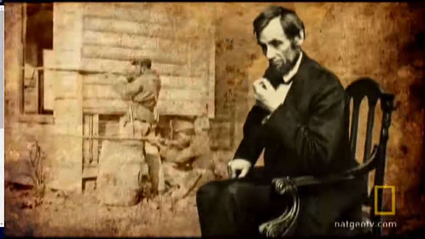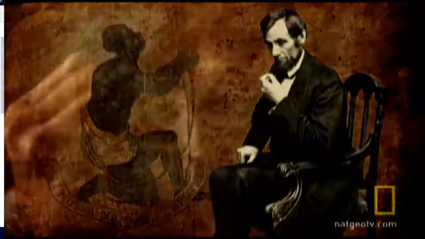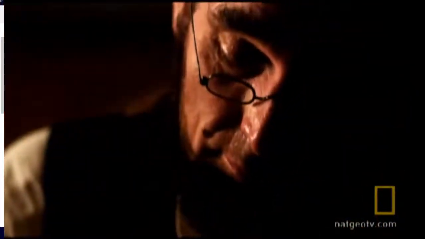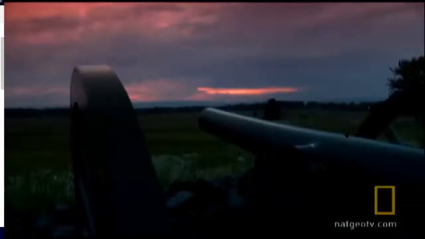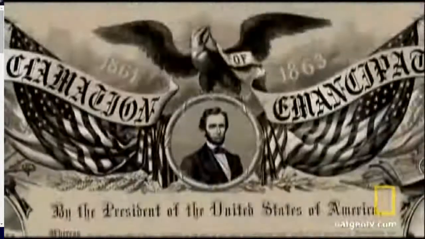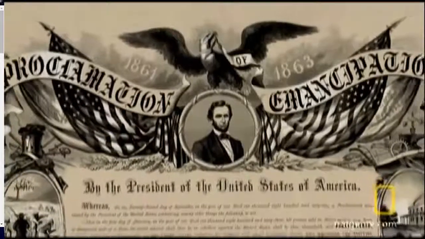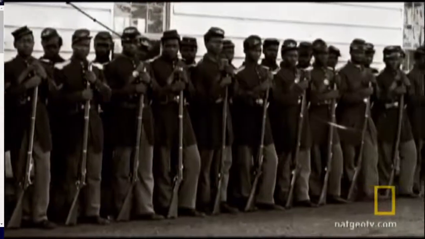Lincoln faces a dilemma. He needs the manpower black soldiers can provide, but risks losing the white soldiers if he frees the slaves. So he's careful not to reveal his intentions. While he's publicly denying that he has any intention of moving on emancipation, privately he in fact is writing a draft of the Emancipation Proclamation. Lincoln waits for a Union victory before proceeding. And when he finally makes the announcement, he emphasizes the practical benefits. The proclamation only frees slaves in Confederate states. It reduces the Southern workforce and adds 200,000 black recruits to Union ranks.